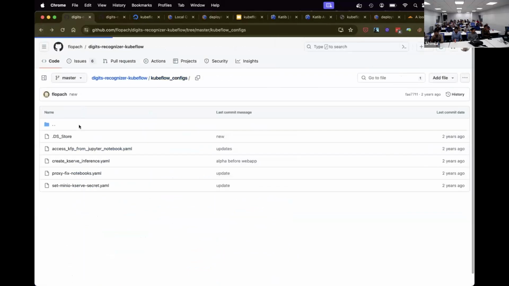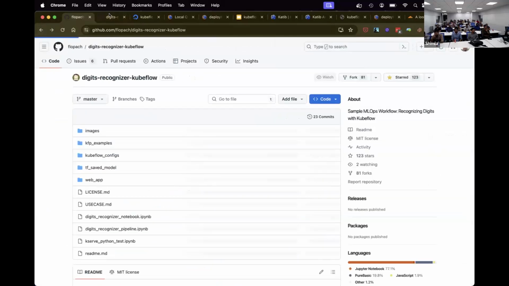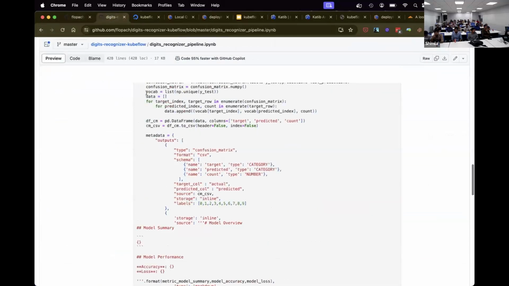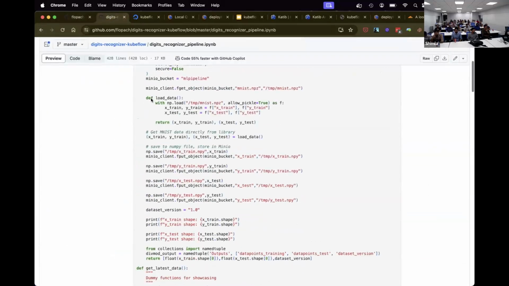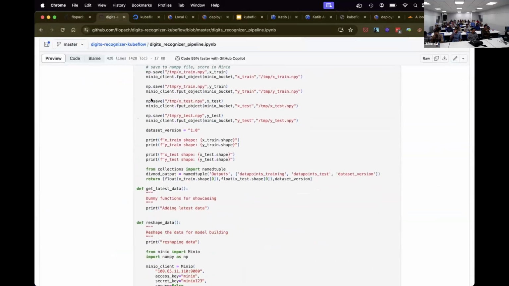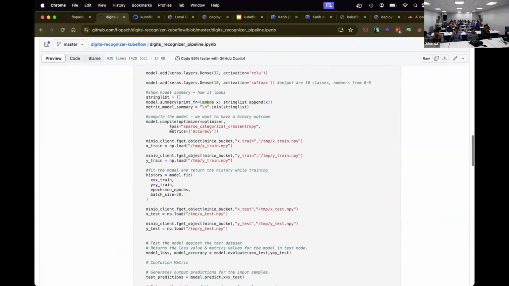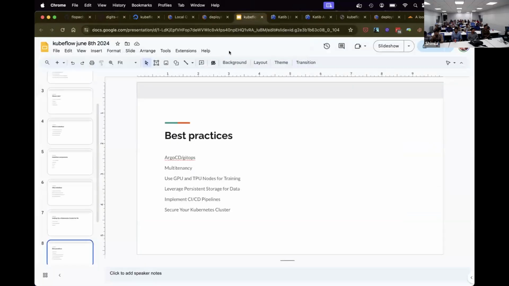In the same way, I have the notebook which can be directly run in your Jupyter notebook, which is deployed in Kubeflow. And then you get the same output. You need not follow some set of instructions. It's already committed to Git. So that's the idea.